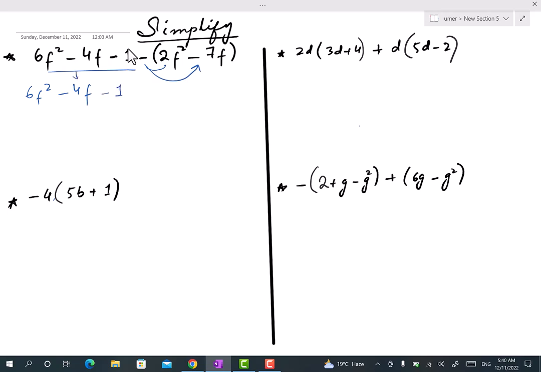First, I'm keeping these terms the same, no changes. And then this negative sign will change the sign of the members of the bracket, so the plus will become minus and this minus 7f will become plus 7f.